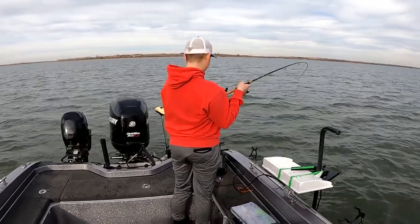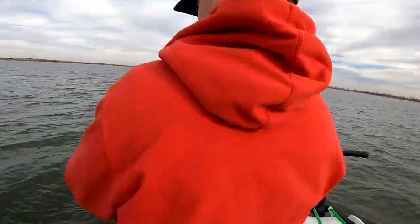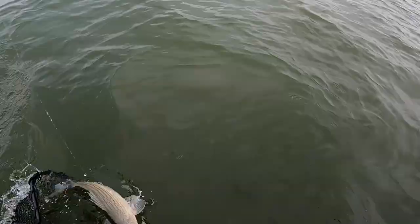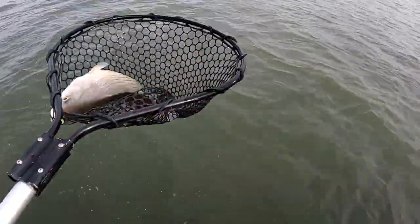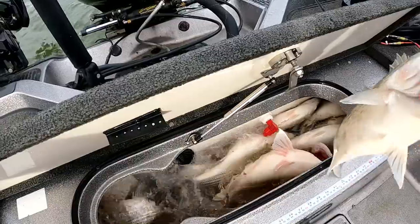Grant got one. He was waiting for the big one. Hey, dude. How's it feel to get one? Man, I don't know if he's that big, Grant. I don't know if he's that big, though. Good job, man.